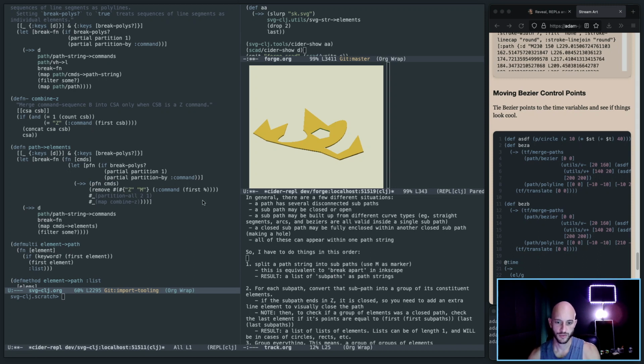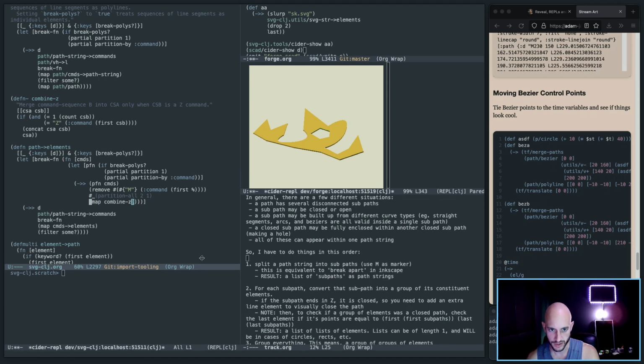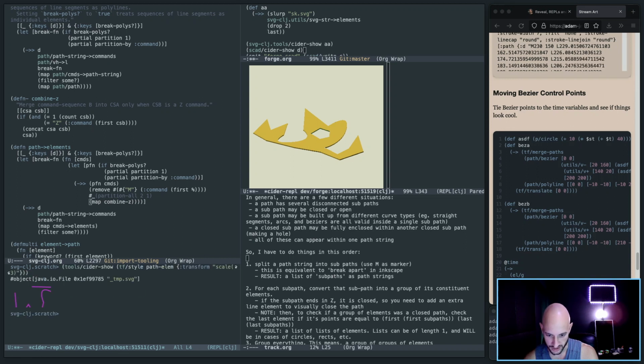This should be remove M, and then this should be map combine. I don't know that that'll actually work completely. It might be wrong, but let's try it. I have to go soon, so I probably won't have a lot of time to really try this out, but let's go with it. Better than nothing.